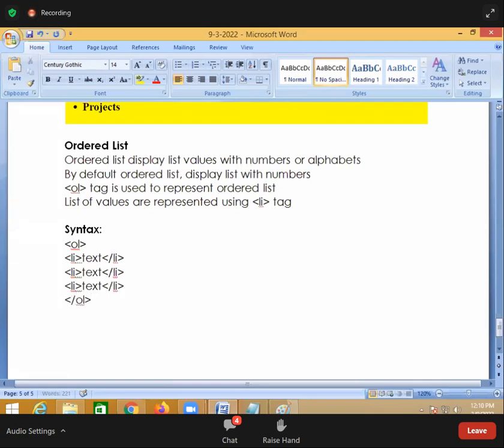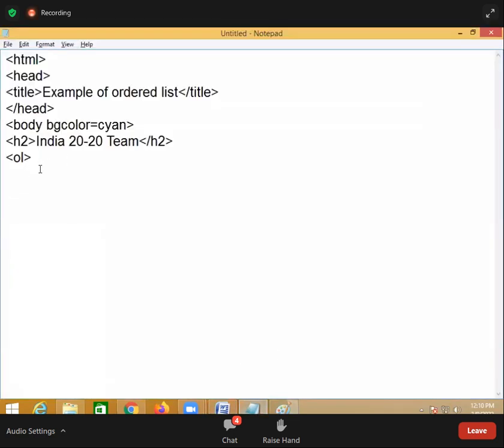And I try to close which list here? Ordered list. I try to close which list here? Ordered list. Right? Just to see an ordered list, and I define the list of values. Okay, I'm trying to say some Rohit. Okay, now I try to represent as what here? Captain and list of values. So there is a list. There is a list. What is the next person? Rahul. Okay, I've taken two values. I close the ordered list.